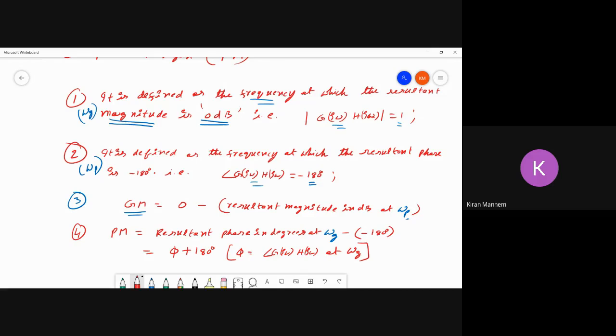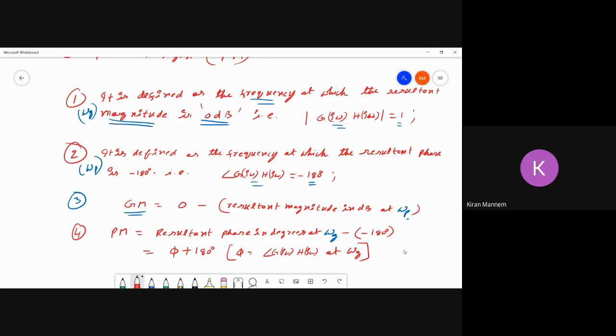Sometimes they don't give the k value. They just give k multiplied by some transfer function. In that case, first take k equal to 1 and then proceed with drawing the Bode plot. After that, you find the gain crossover frequency or gain margin and all other parameters. Again, substitute those values to get the k value. That is, you'll get the gain crossover frequency at k equal to 1, and then you substitute that value to get k. We'll see this with an example later.